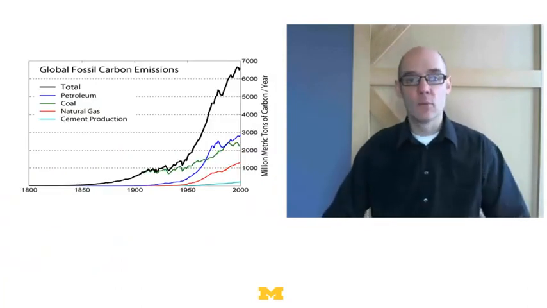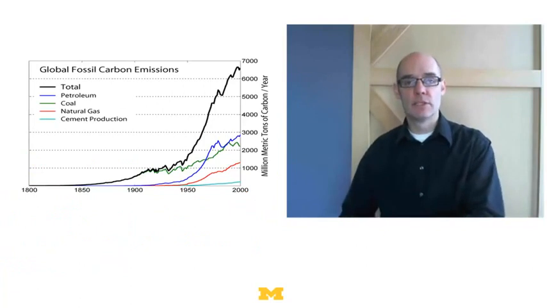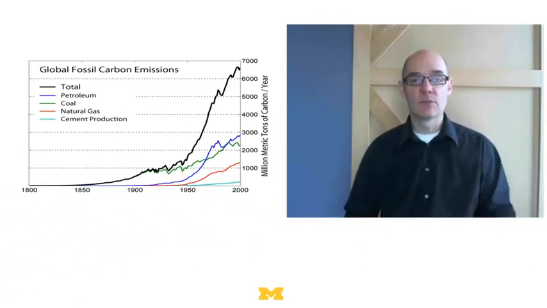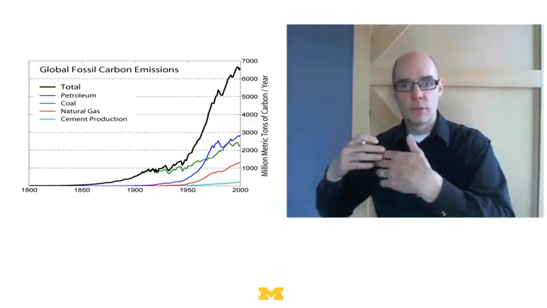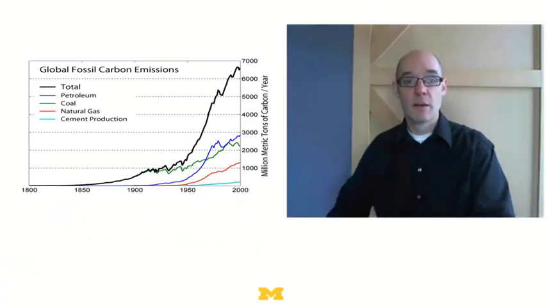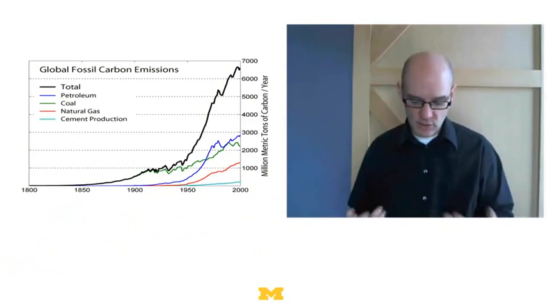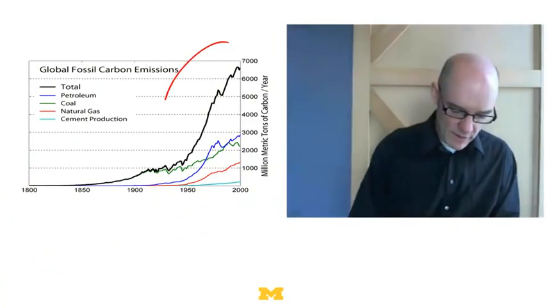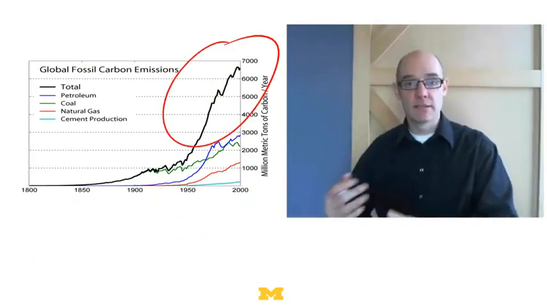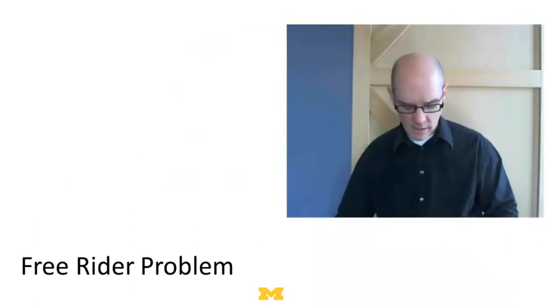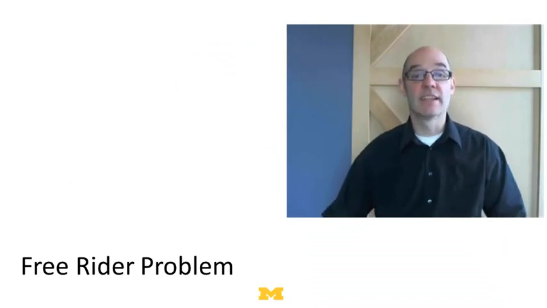Where does this apply? Well, think of things like carbon emissions. It's in our collective interest if we reduce carbon emissions, if I put forth effort to put less carbon in the air. But it's costly for me to do that. And so what happens is over time, we've had lots more carbon emissions, probably more than we ideally like to have, because it's a collective action problem. Now sometimes these are called free rider problems. They're called free rider because it's in my interest to free ride off the goodwill of everyone else. I'd like everyone else to cooperate, but I don't want to.